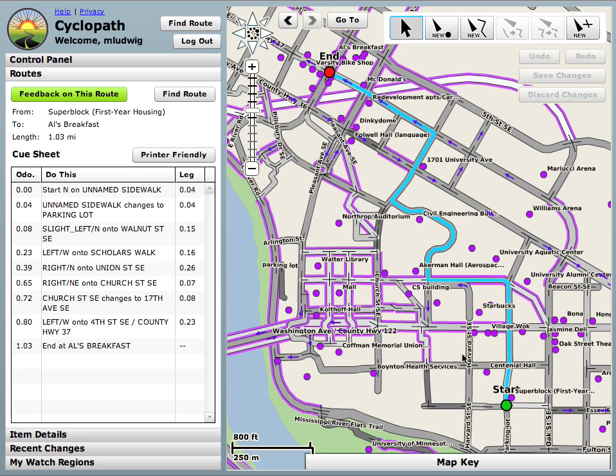As you can tell, it's completely avoided this block right here that I've marked as under construction and has gone a different way. So you can use these type of things to get completely custom routes and to also choose a different route depending on what activity you're interested in doing. So that's basically how route finding works. I hope you enjoyed watching and listening, and thanks for using Cyclopath.